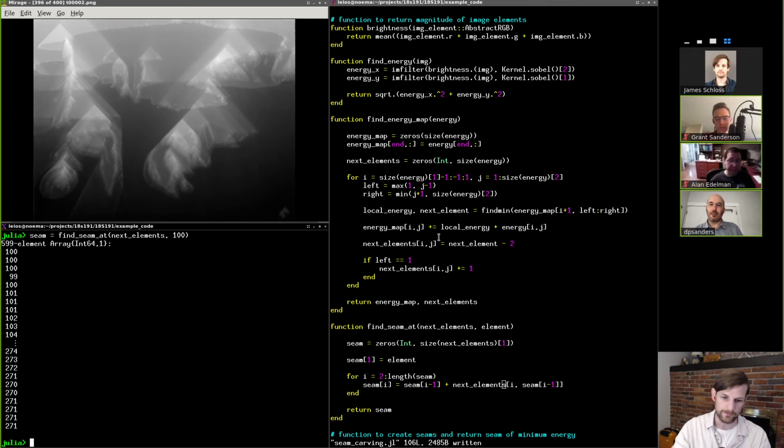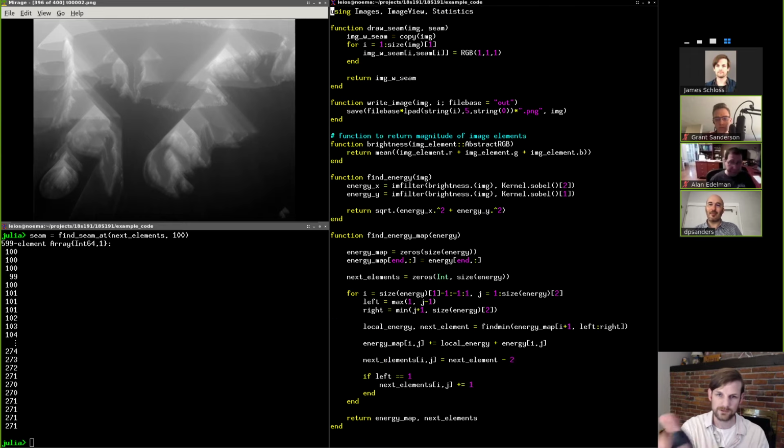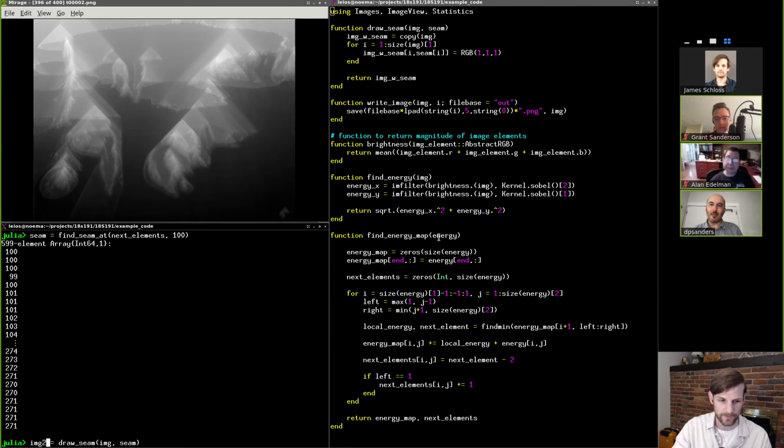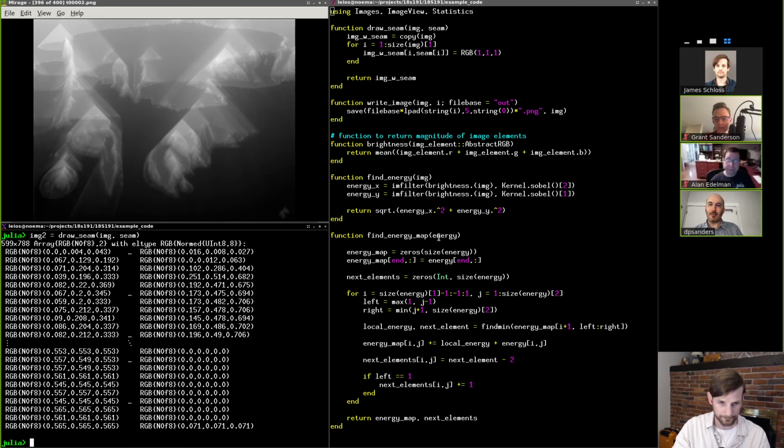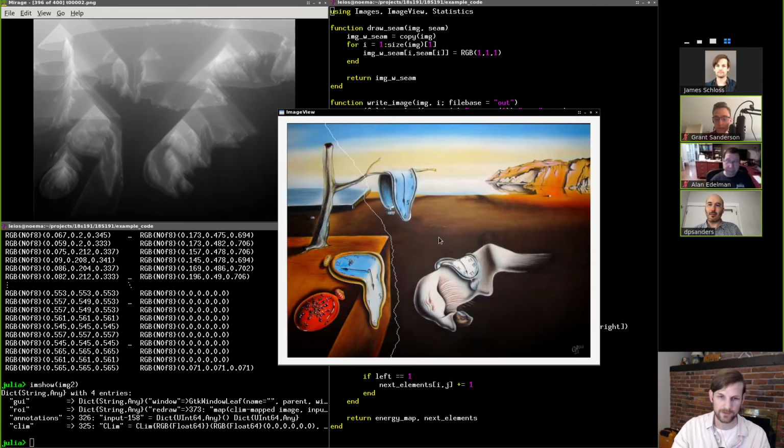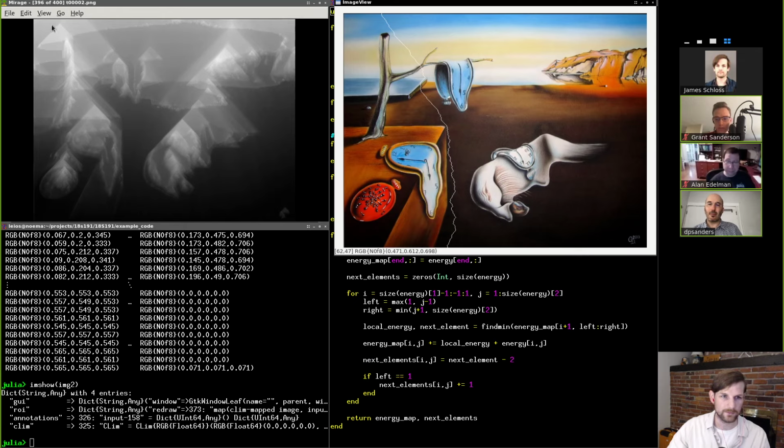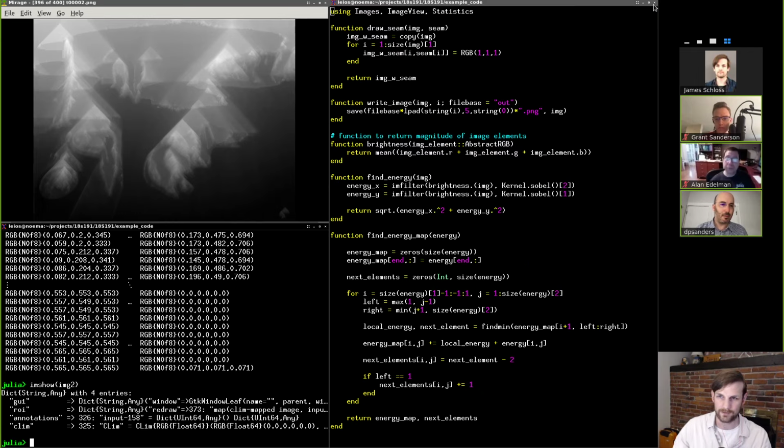And so now we have the seam, and now I'm going to use one of my pre-generated functions, which is draw seam, just to draw that seam onto an image. I'm going to call it image2 is going to be equal to draw seam image seam. And then we're going to do ImShow of image2. And now we see that seam here, clearly trying to avoid all the important bits. What's nice is looking at it in comparison here. Like I said before, if we start at this pixel in here, it's going to want to take a hard right and then weave its way into this little black area in here. And that's precisely what you see this seam doing in here. So that I think is kind of nice that it's doing what we expect.